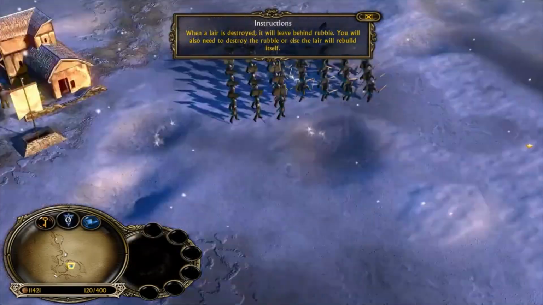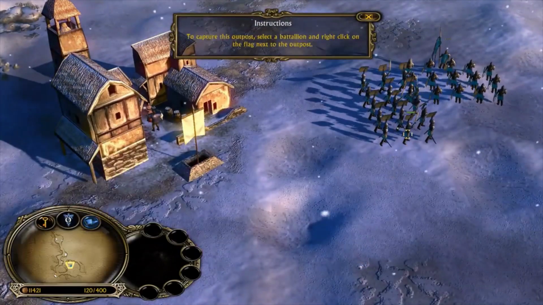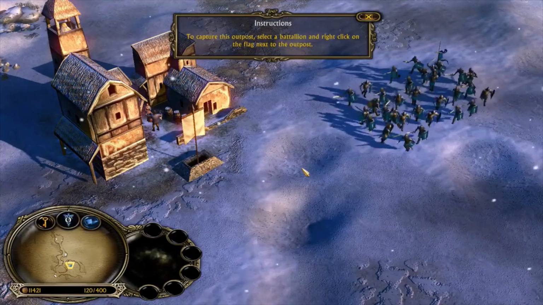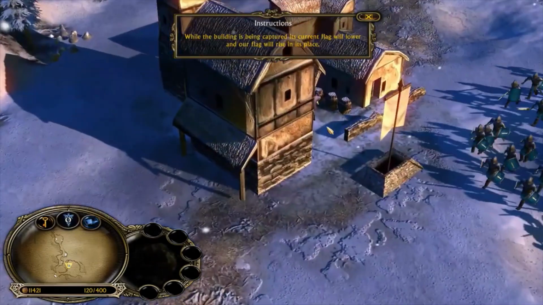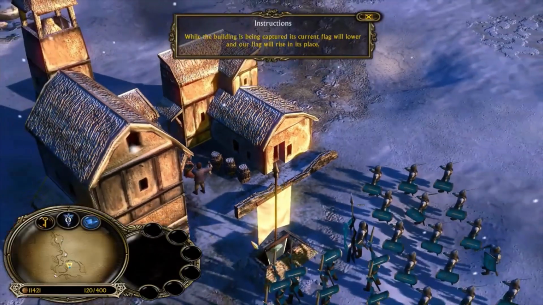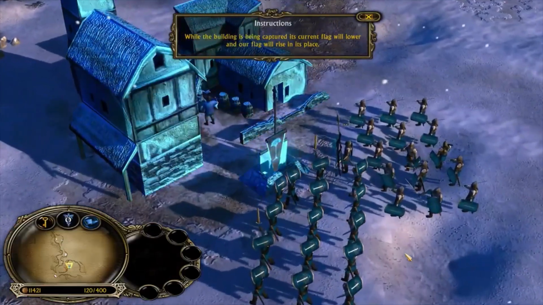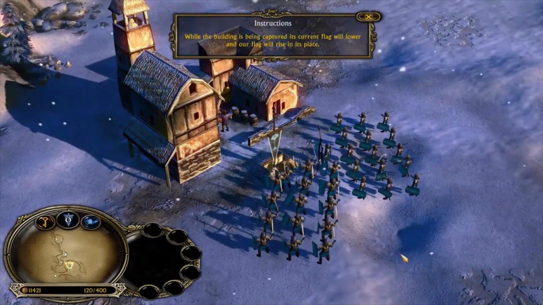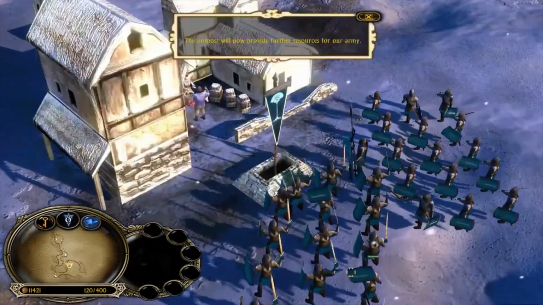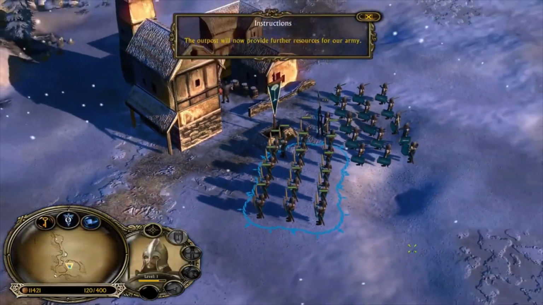Excellent! An abandoned outpost. We can capture this building for our own. To capture this outpost, select a battalion and right-click on the flag next to the outpost. While the building is being captured, its current flag will lower, and our flag will raise in its place. The outpost is ours. It will now provide further resources for our army.